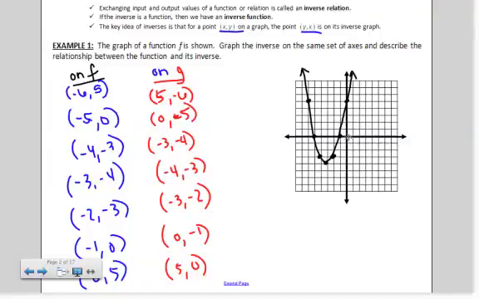So if we plot 5, negative 6, 0, negative 5, negative 3, negative 4. Hey, look at that. Shares a point. Negative 4, negative 3. No, negative 3. I'm counting wrong, doing what students do. Negative 3, negative 2. 0, negative 1. And 5, 0. All right, connecting these, wow, that's good.